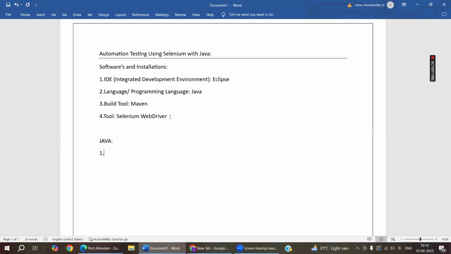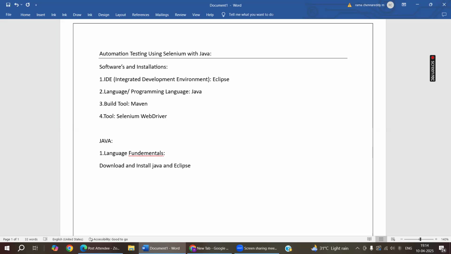Okay. So the first topic in Java is language fundamentals. Under language fundamentals, we will see different terminologies. The first one is to download and install Java and Eclipse.